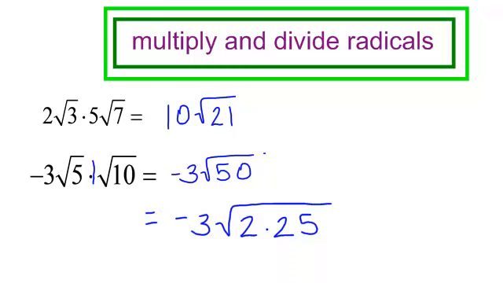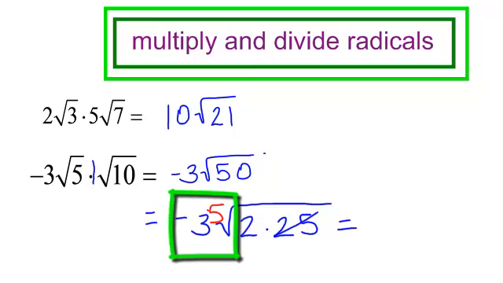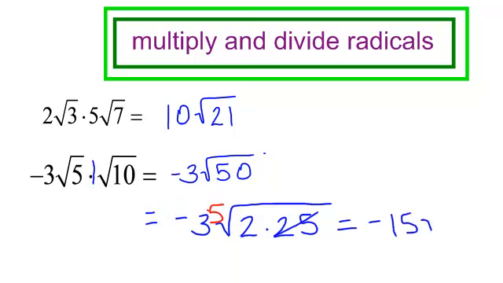Radical 25 is perfect, so we are going to get it out of jail. And when it comes out of jail, it's a new and reformed number. Radical 25 is perfect, it's 5. We can multiply the numbers that are outside the radical. Negative 3 times 5 is negative 15. And inside the radical, we have radical 2. Can I multiply negative 15 times 2? No, you can't. One is underneath the radical and one is not. I am done.